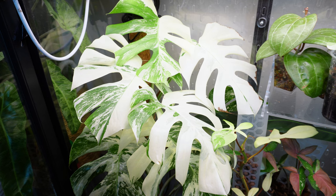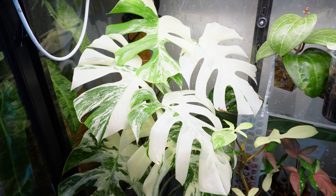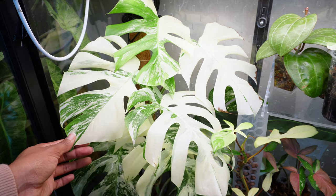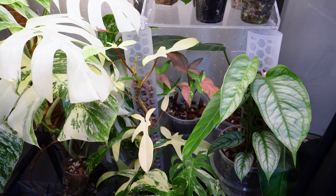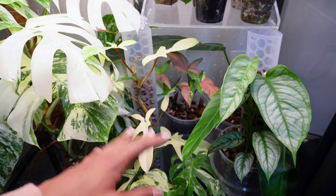Yeah, I'm not going to water this one today because it was recently watered, and I'm quite particular about when I want to water this plant because I don't want it to take a turn for the worse. So I'm going to skip over this one, but I just wanted to show you guys how it was looking and everything like that. So down here underneath of that little shelf, we have a mixture of plants.